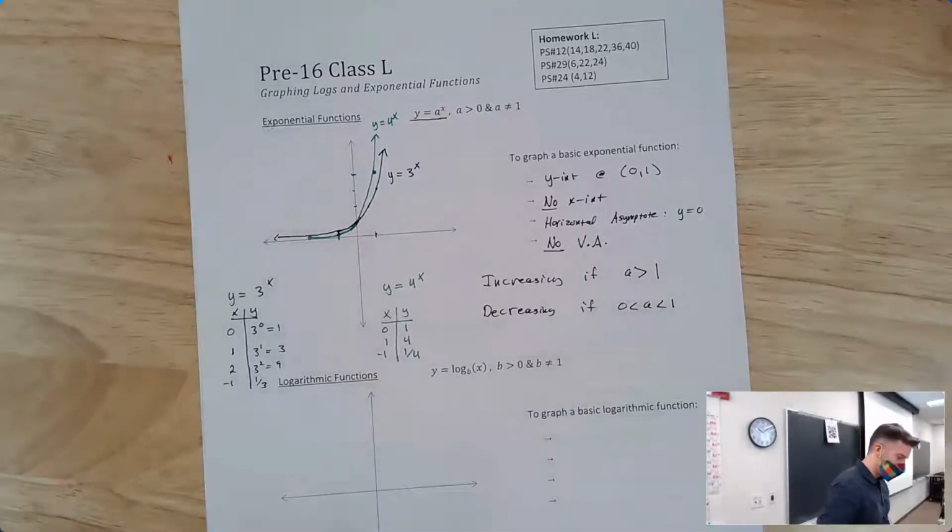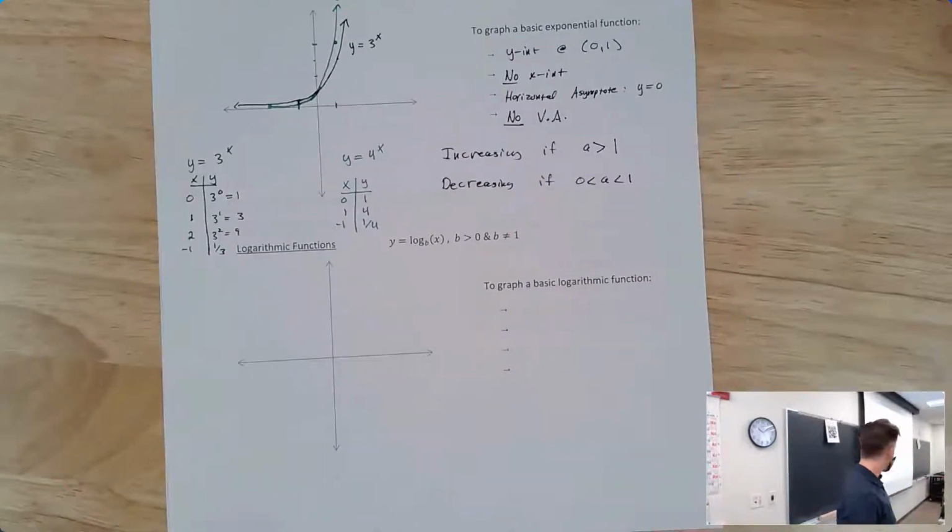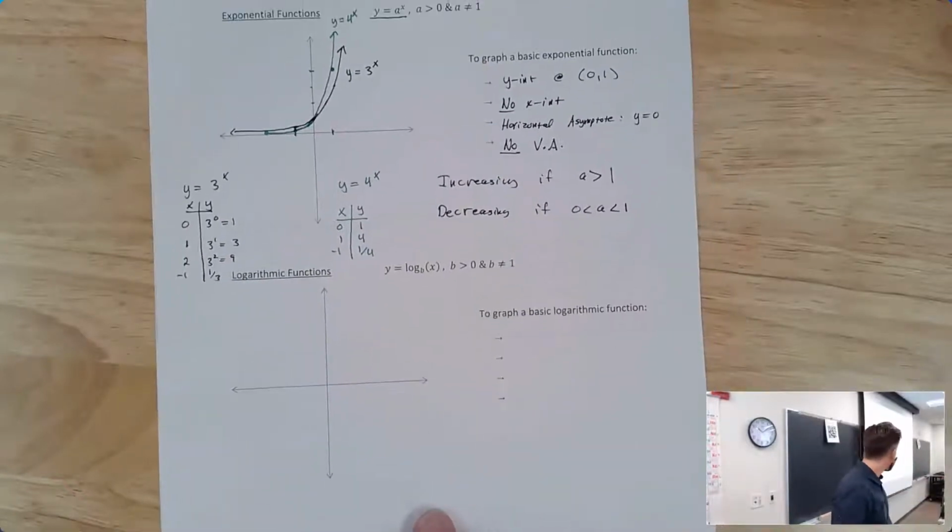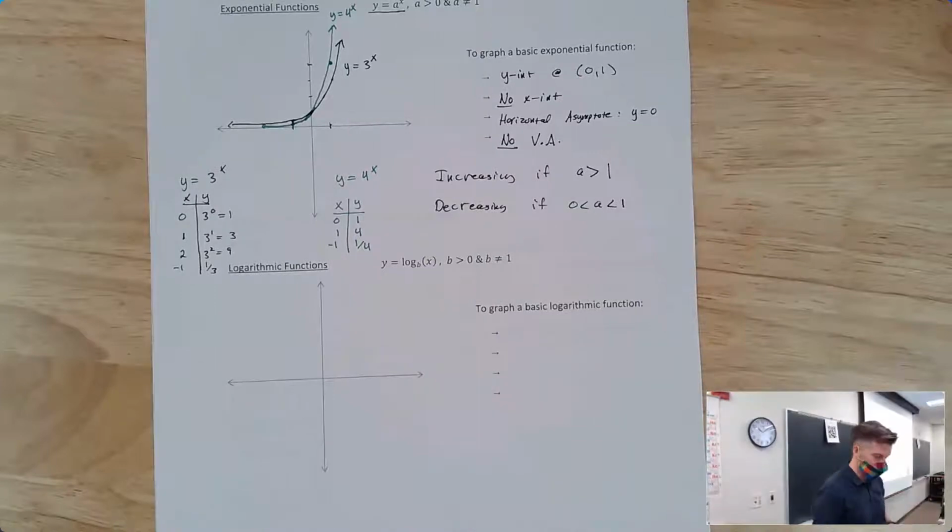And then we have the logarithmic functions. The thing about the logarithmic functions is they are the inverse functions, which I know we haven't talked about yet. That's a later class, but we can still say those words. The logarithmic function undoes what the exponential function does. They interchange the values of x and y.